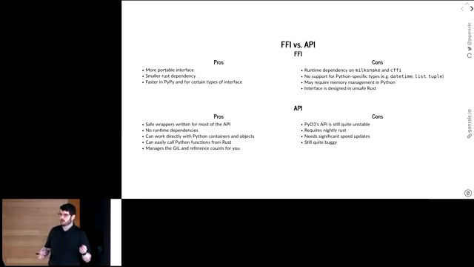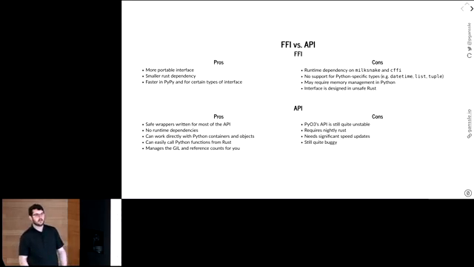So for me, if I wanted to use datetimes, I have to write all this stuff that creates a datetime in Python out of some C memory. If you're just returning lists of integers and stuff, not a big deal. As you saw, I had to do the memory management in Python. And I also had to write a lot of unsafe Rust directly in my functions, which I didn't really have to do in PyO3.